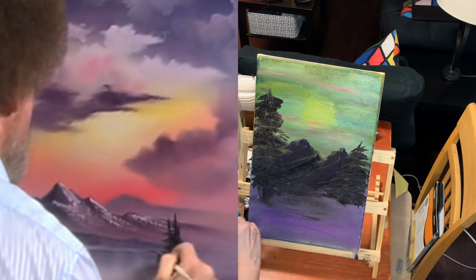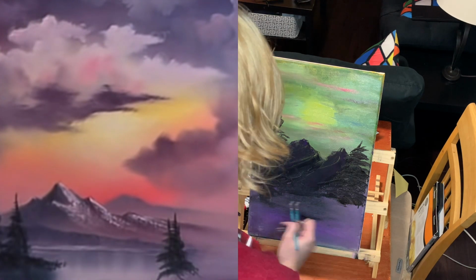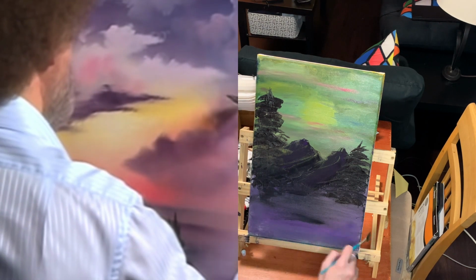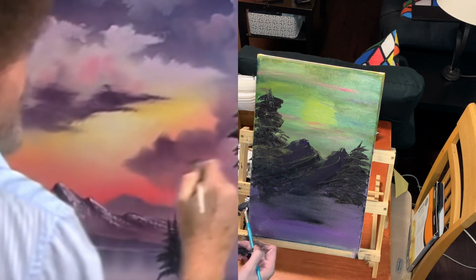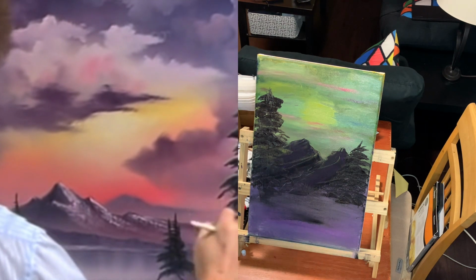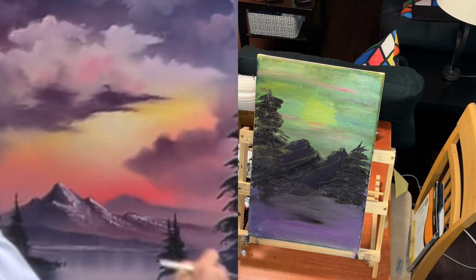Just put in the tops, put in a few indications. Is this going to be a whole bunch of trees? Maybe two. I'm going to have one big tree. There. Okay. There we go. Big old tree. Big strong tree. It's right up here. Looks out into this gorgeous scene. Something like that.